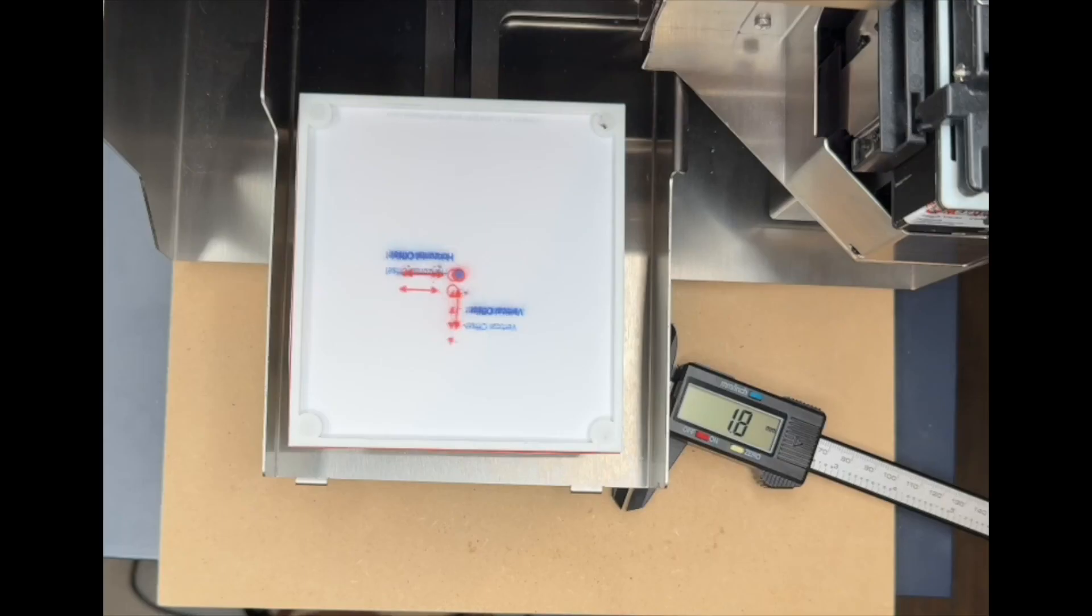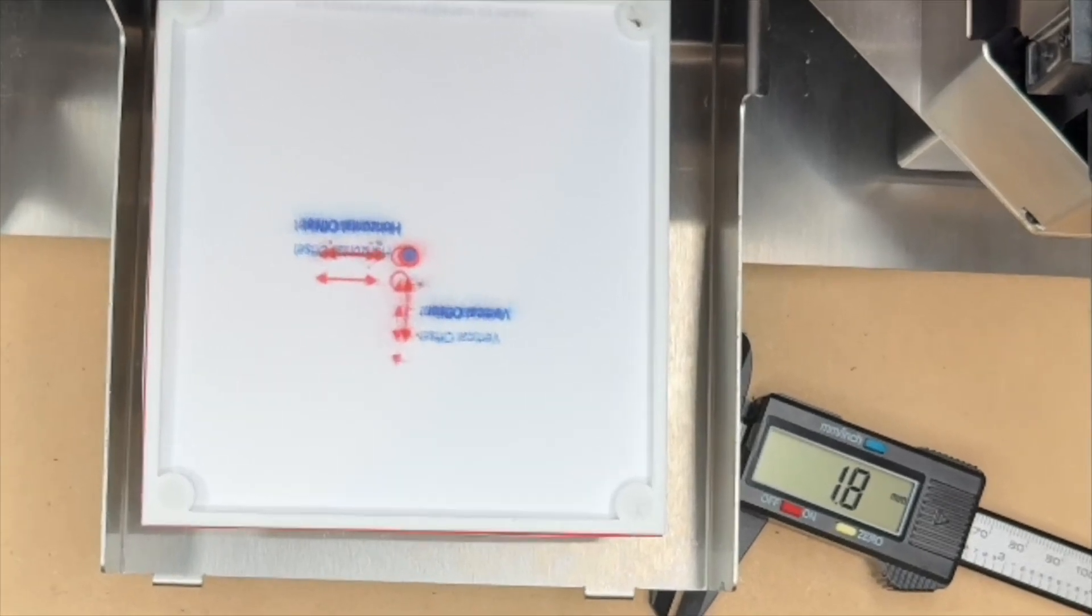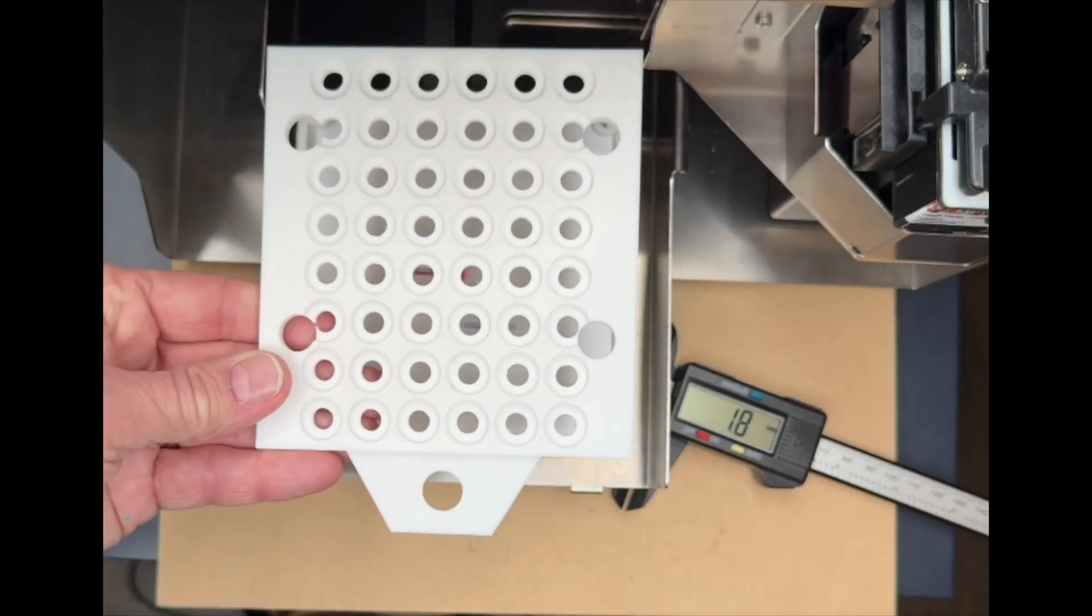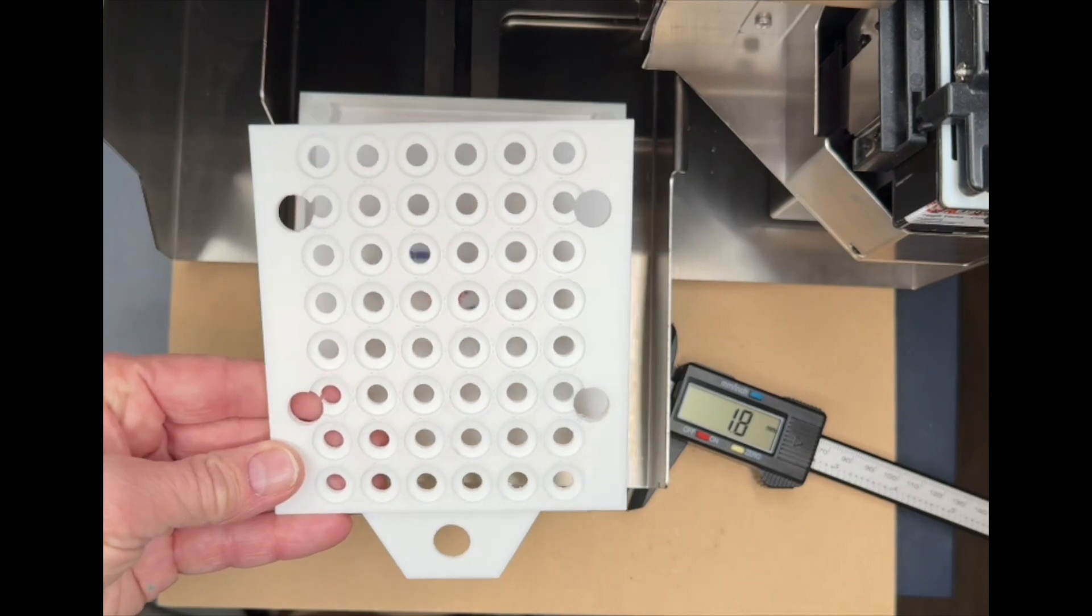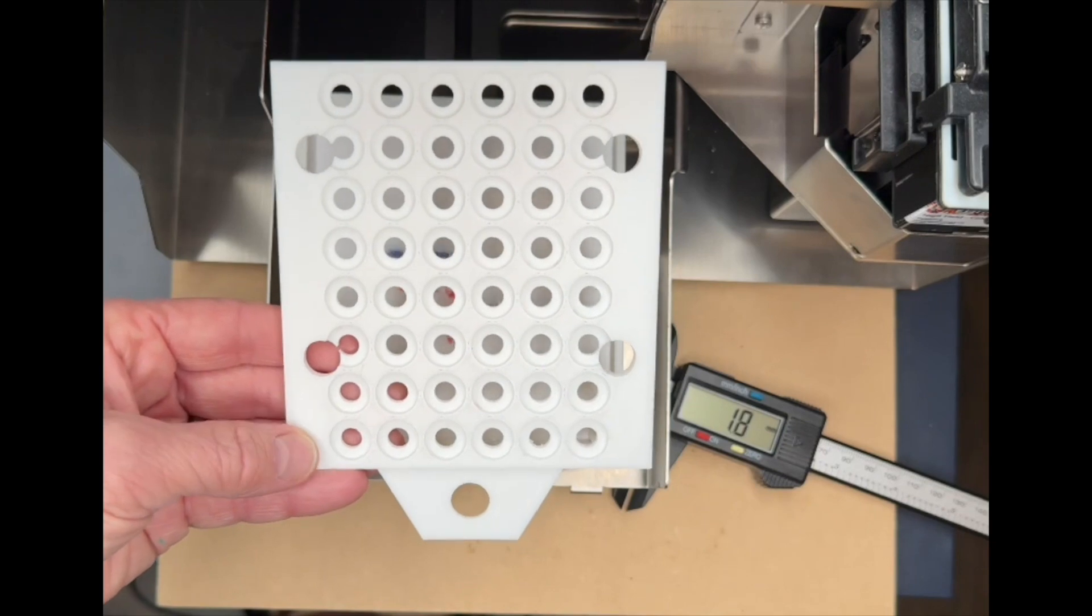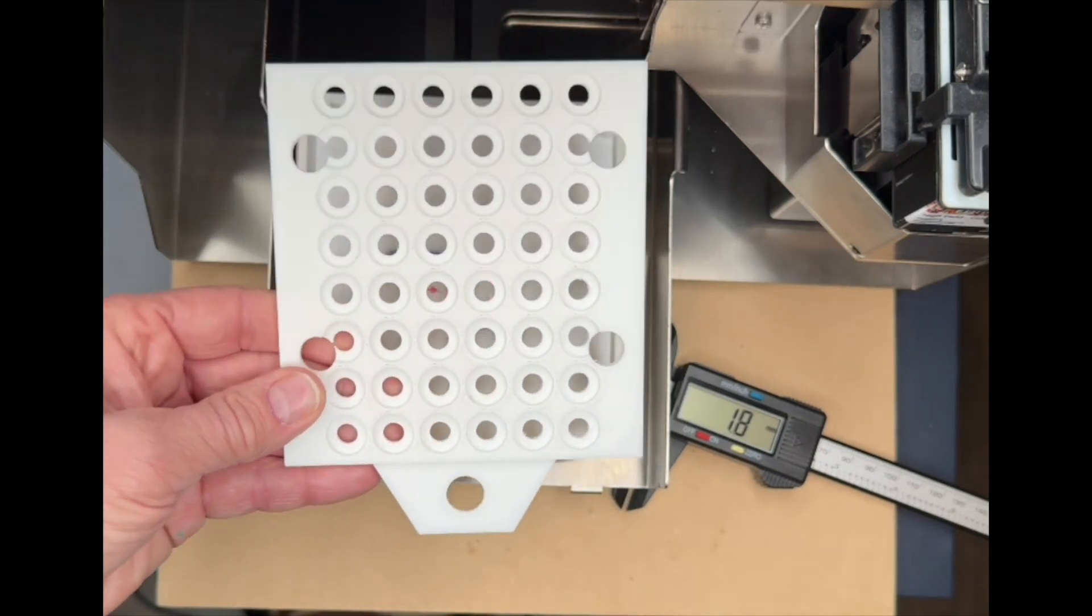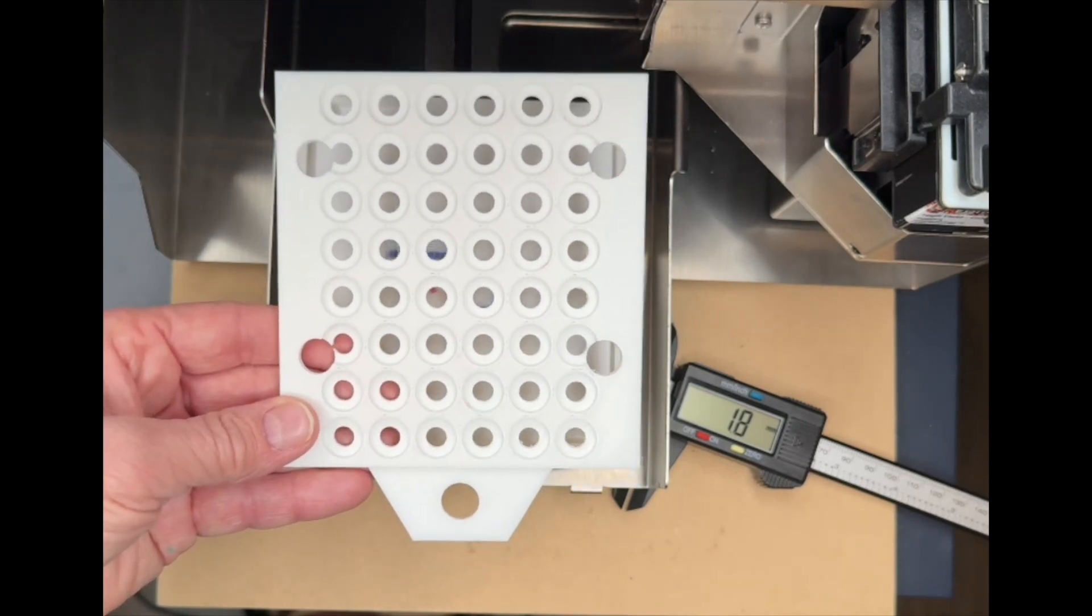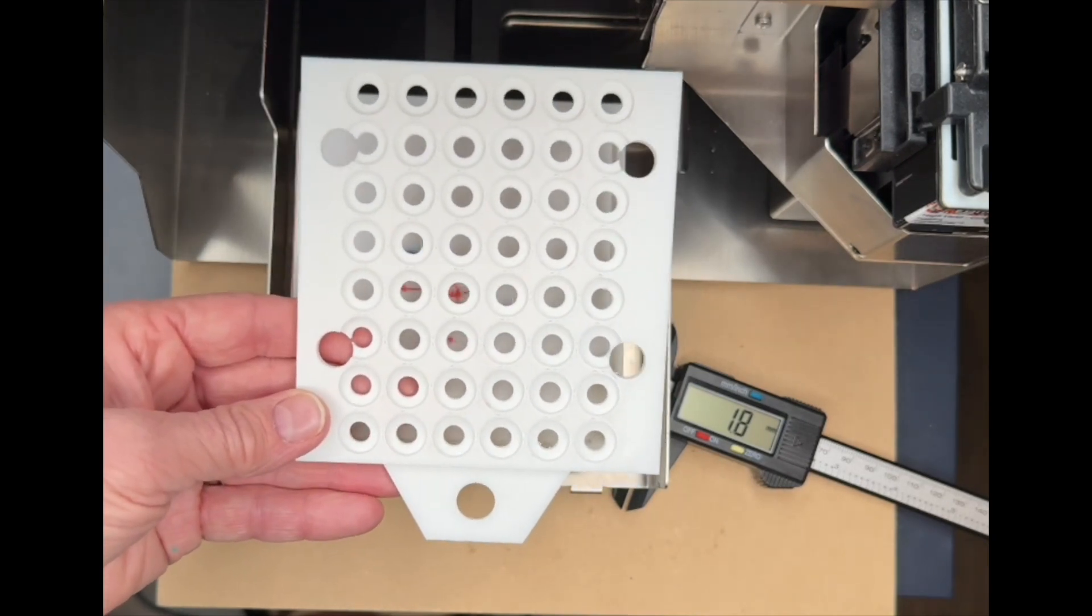I forgot to switch the camera, so you didn't get to see it print. Here it is. And I really think that is right on the money, which is going to be great. Because, like I said earlier, if you're going to be trying to hit the center of each one of these M&Ms, it matters. Millimeters can matter. See how this helps you center that tray and hit the bullseye for all of those little M&Ms.